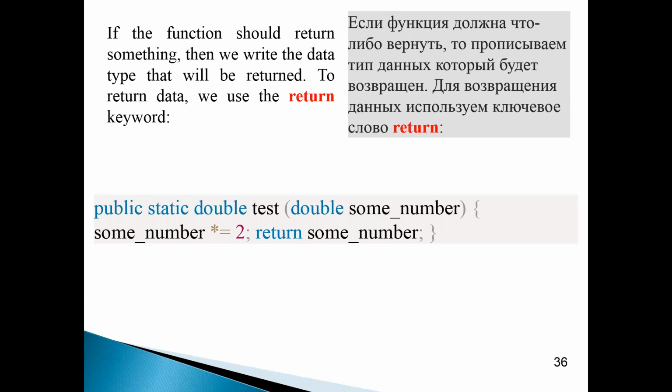If the function should return something, then we write the data type that will be returned. To return data, we use the return keyword. Keyword return. Please look carefully in this programming code.